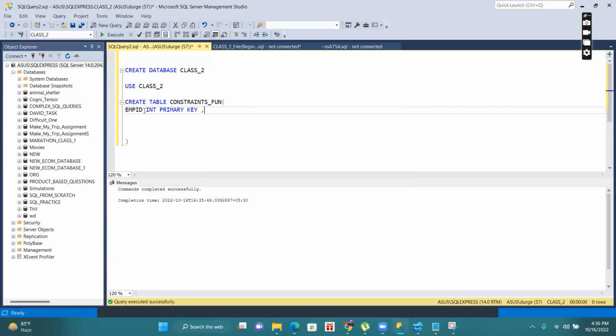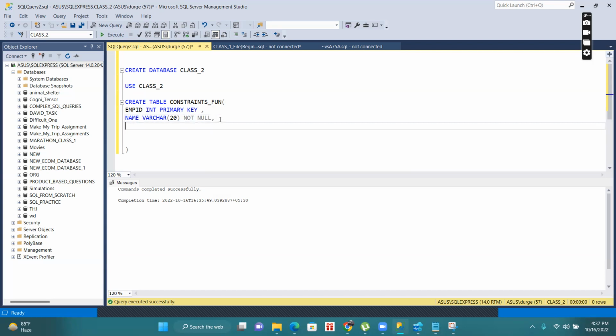So now this is my employee ID, and I have made it a primary key. Now after that, I will write a name column. For the name column, I will first pass the data type, which is varchar 20. And after that, I will pass the constraint as not null, which means I have to make sure I am inserting something in my name column. This not null means that you cannot leave this name column empty. You have to insert something in this name column. If you keep this name column empty, the record will not be inserted. That is ensured by not null.